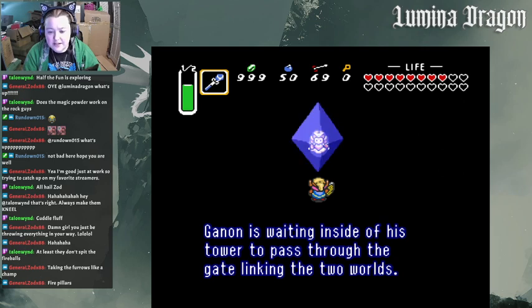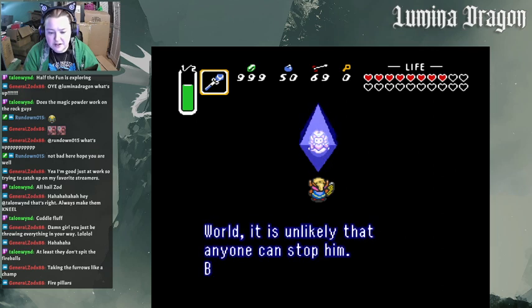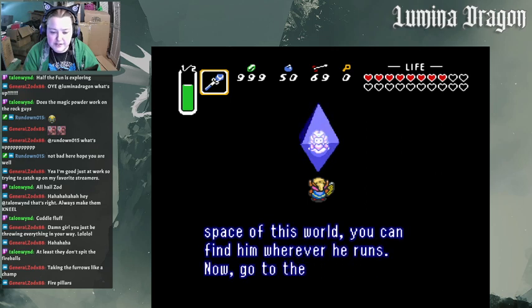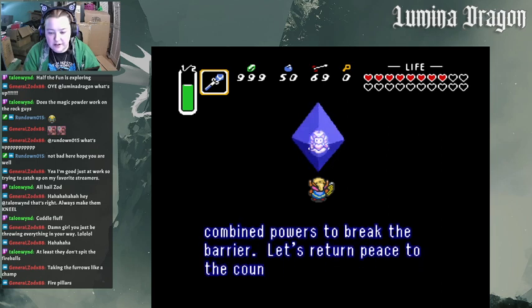It's like he's waiting in the tower, inside of the tower to pass through the gate linking the two worlds. Once Ganon enters the light world, it is unlikely that anyone can stop him. He stays here, closed space of this world, and you can find him wherever he runs. Or go to the Tower of Ganon, and we'll use our combined powers to break the barrier.